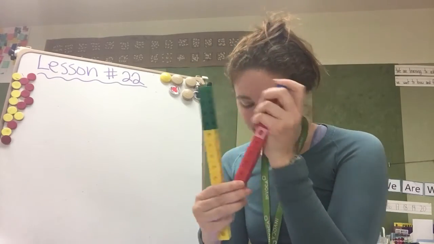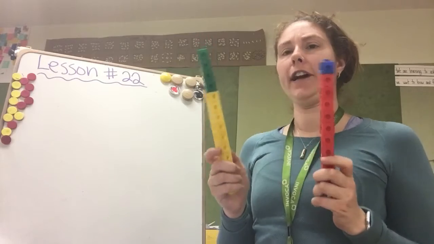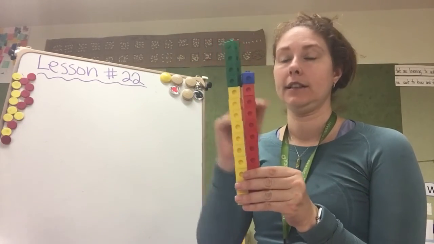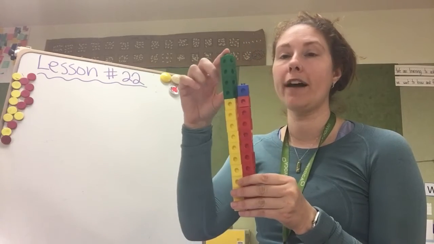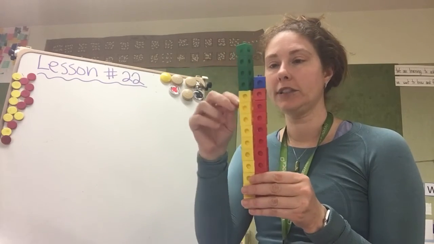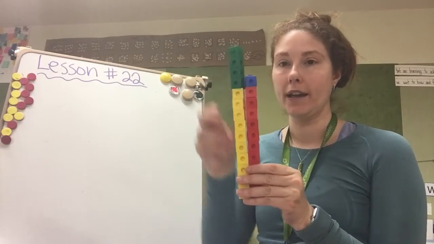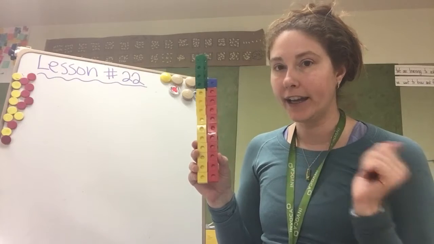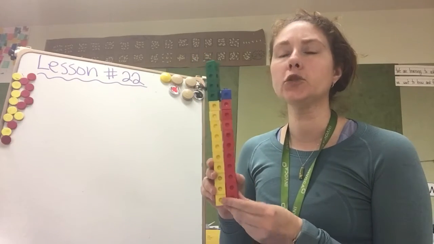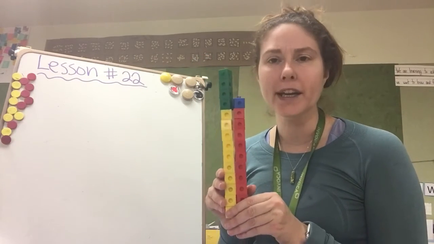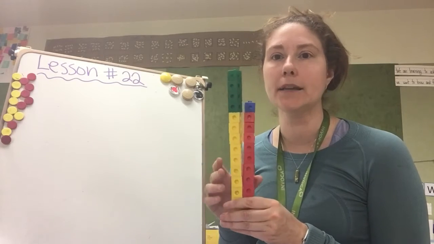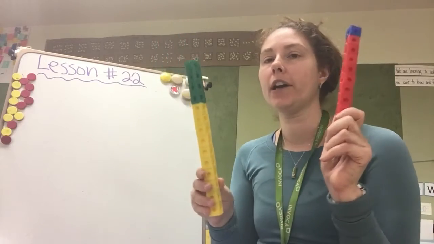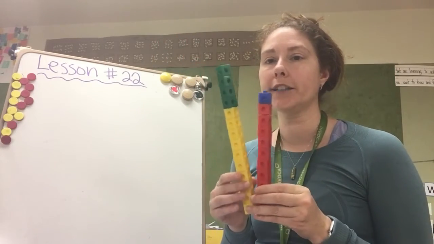But this time, let's start first. Do they both have a group of 10 ones? Yes. They both have a group of 10 ones, and they both have more ones on top. So 10, 4, 10, 1. But I'm not going to ask you which one is greater, like I did for the first set. This time, which one is smaller, or which one is less? Like, who had less pennies, Lisa or Matt? Does partner A or partner B have the smaller tower?